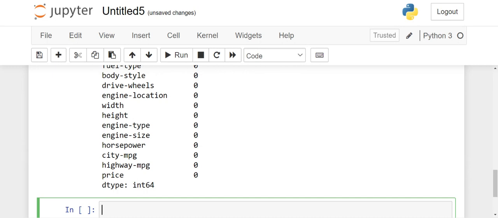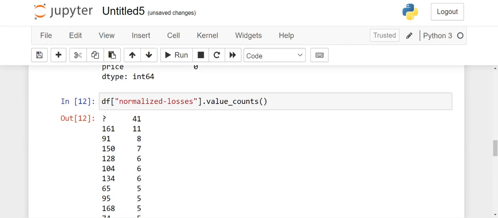For that, we can check df['normalized-losses'].value_counts(). We see that there are 41 missing values, which are termed as question mark.